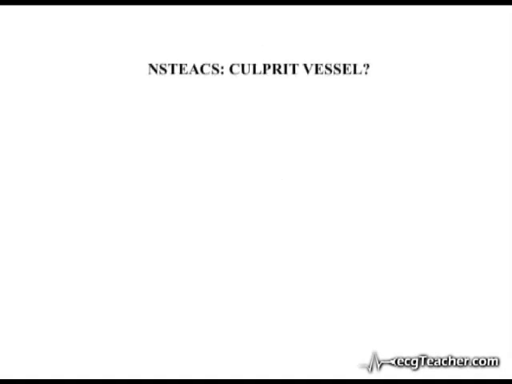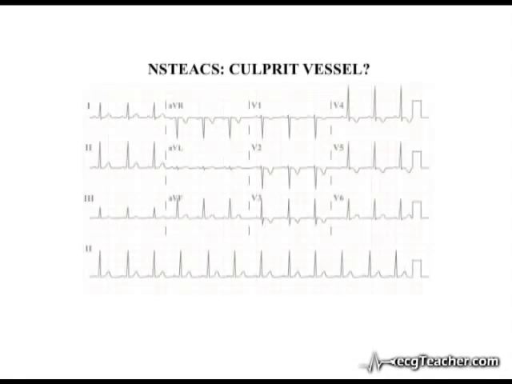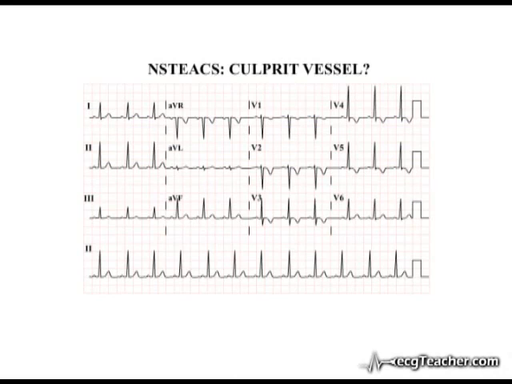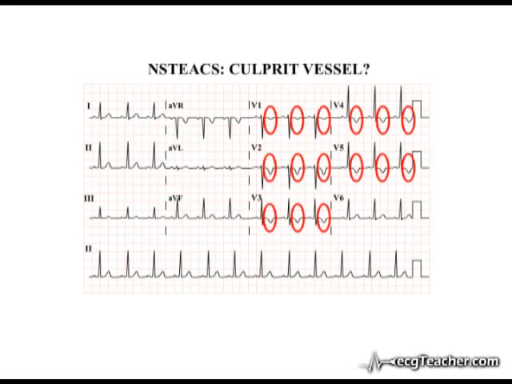The mechanisms generating ST depression and T wave inversion in patients with unstable angina and non-ST elevation MI are poorly understood. They may relate to abnormal electrical events at the margins between ischemic and adjacent normal regions of myocardium. Perhaps for this reason, and in marked contrast to ST elevation MI, the distribution of ECG changes among the leads correlates poorly with the vessel obstructed. The ECG shown here from a patient with typical chest pain demonstrates T wave inversion consistent with myocardial ischemia, but we cannot deduce which coronary vessel is involved.